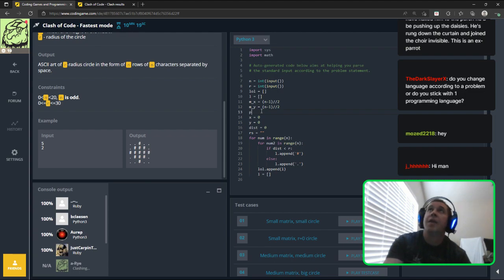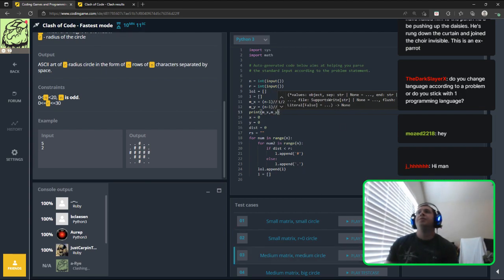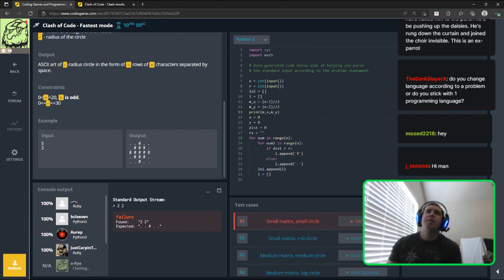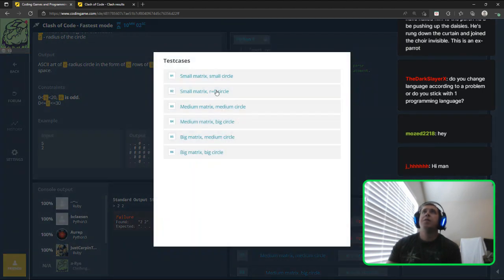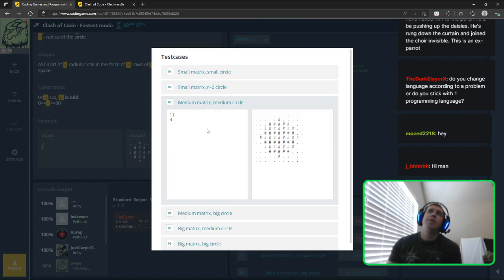Let's just print it out to see. That's 2, 2, so 0, 1, 2, 0, 1, 2. Yep. So we got 11.